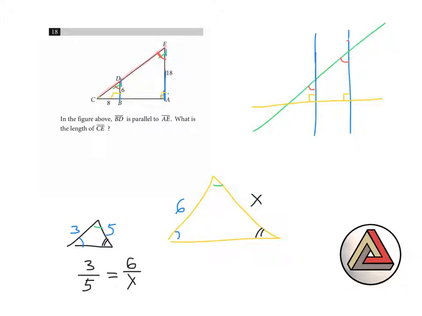So there's at least 2 ways of figuring out what x is. One is, if it's obvious, if it's 3 times 2 equals 6, therefore 5 times 2 equals 10, then go ahead and do that. If it's not obvious, imagine that's a 3 and that's a 4. That might not be obvious because 3 times what gives you 4. So that's not as obvious, but you could always set up the proportion. 3 over 5 equals 4 over x, and then you would take it from there. So anyway, that is a brief review of similar triangles and how the side lengths are proportional.